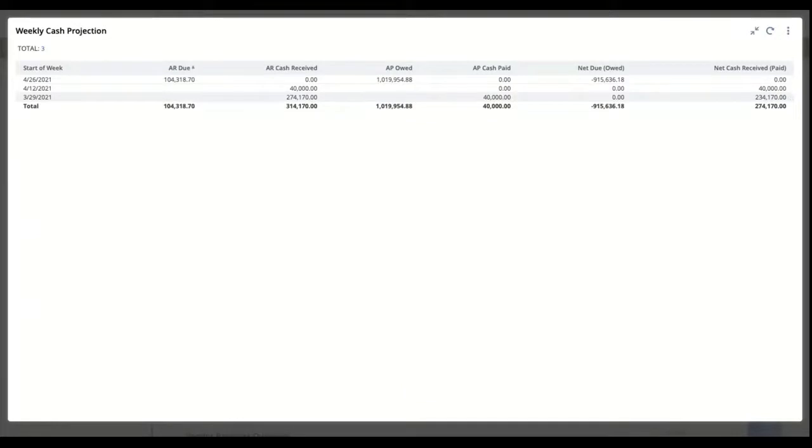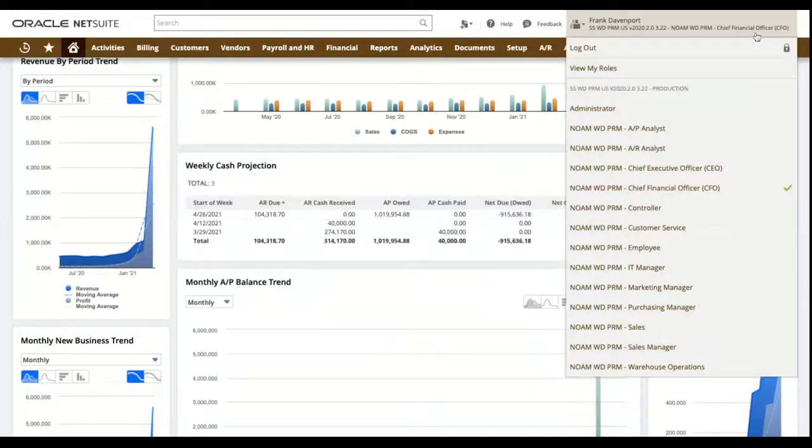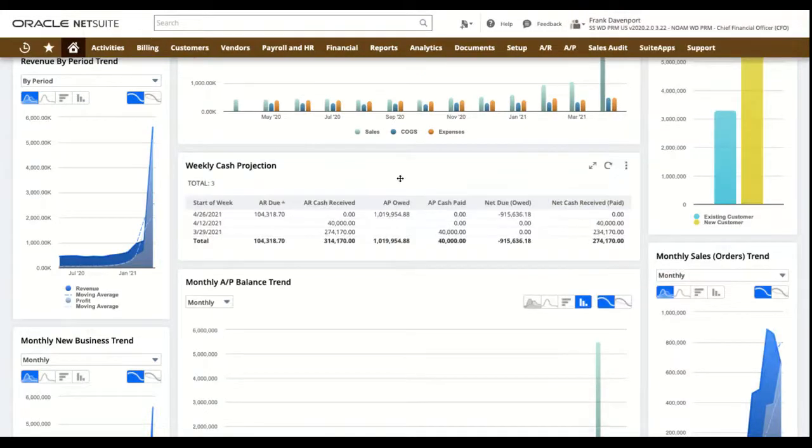In a single crisp snapshot, you have all the details to actually manage your cash flow here. This is very important if you are a distribution company or trading company who deals a lot in thin margins while you do all your trading, right? So you need to have a good grip of your cash flows, and this gives you a very, very accurate understanding of how your business has been and how things are moving forward.